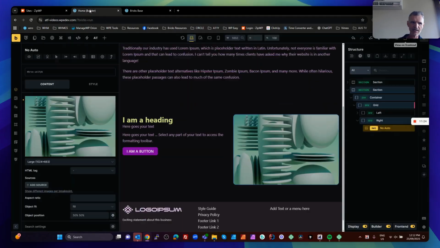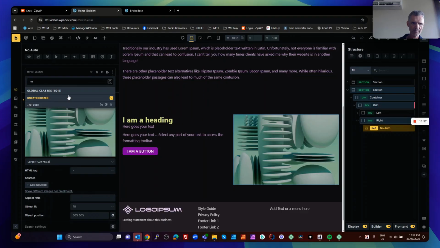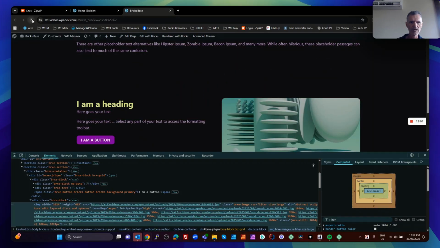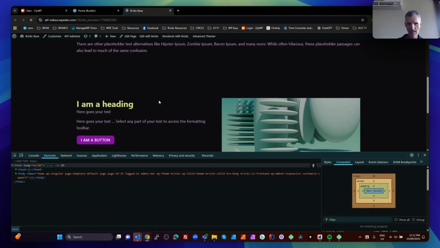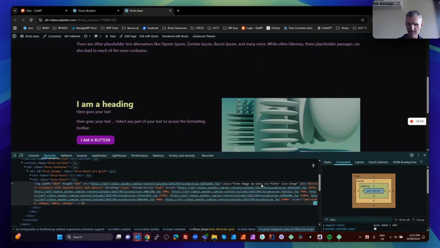If we wanted to get rid of it on that image, we just add no auto. Okay, and now we have our CSS classes. We've got no auto there now, so that doesn't apply the automatic radius on there.